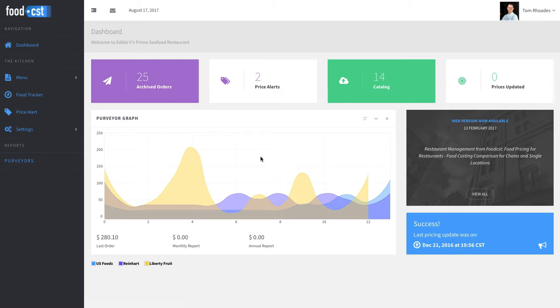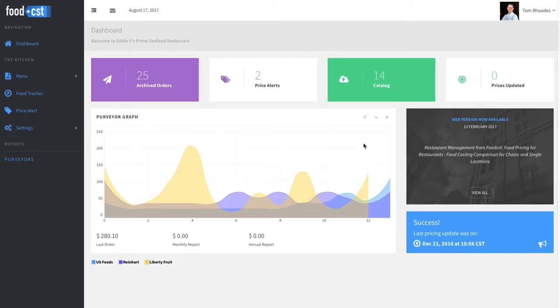If you're ever curious about when the pricing was last updated for you, then you can look down at the very bottom right hand side, and this will give you the date and the time of when that pricing update happened. Also in this box right here, we're going to have updated information that is fed from our website. And that would be for support items, that would be for news items, things relevant to you as a customer of FoodCst. We have a graph here for you that's going to show you the fluctuations in your purchasing from your various purveyors that you may have, who you've purchased from most when you're doing that, those kinds of things, so you get a quick glance there as well.